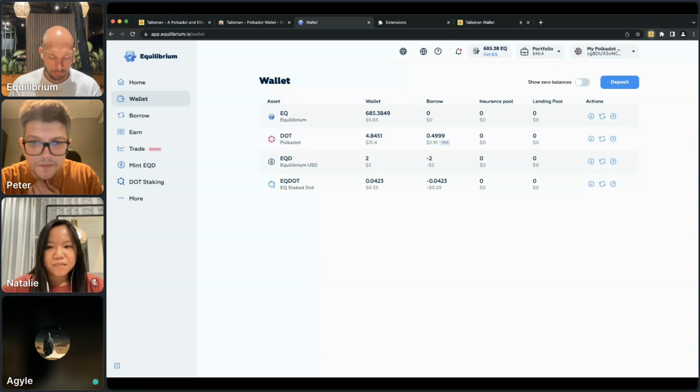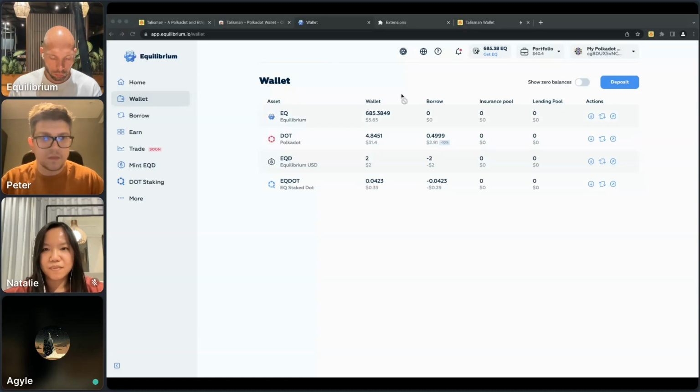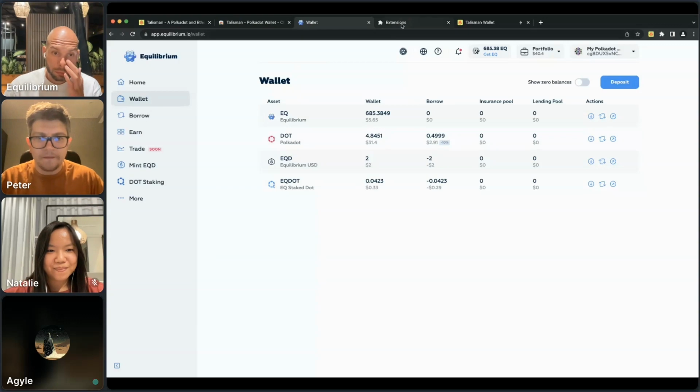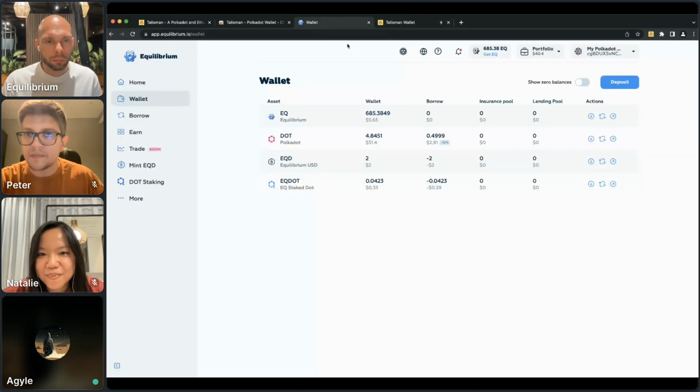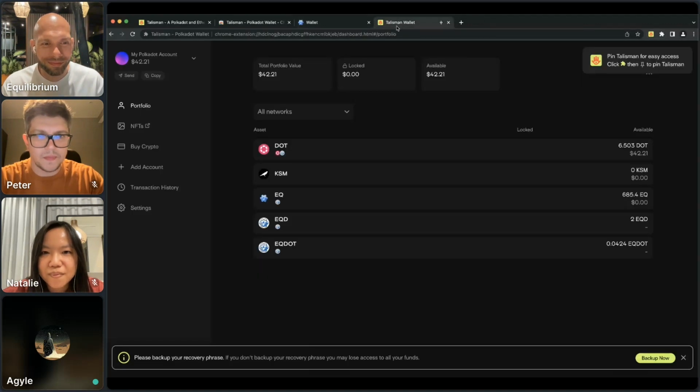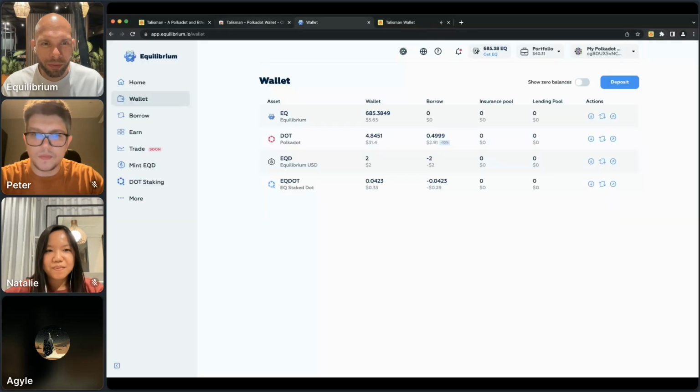But yeah, guys, highly recommend using Talisman as your daily driver for exploring equilibrium. And thanks for your patience with getting some assets in there. In spite of the amount of time that we had to wait to fund the account, that was really only about 20 minutes to send assets across blockchains, to be able to manage them in my wallet. Super duper simple. And I'll give you guys the floor back.